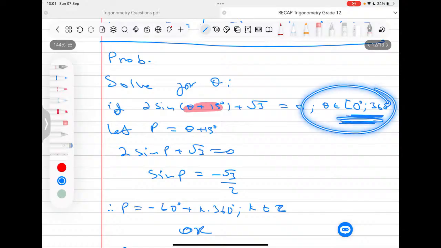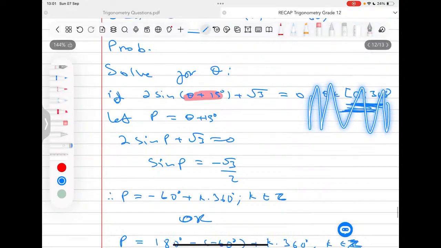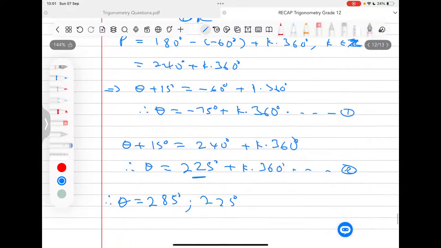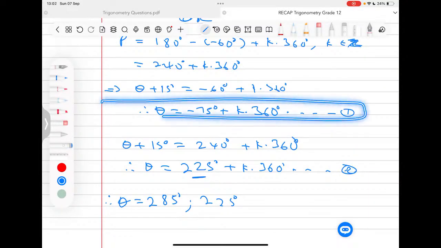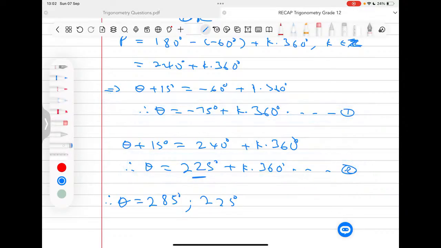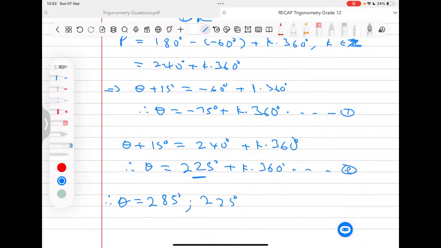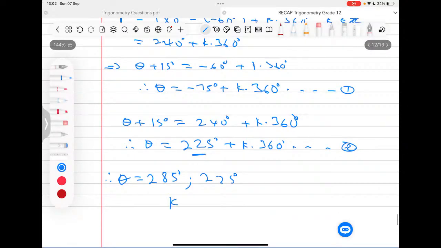So this is how you're going to solve it if they give you an interval. If they don't give you an interval here, your answers will be left here. You'll only leave them here in equation 1 and equation 2. So the question will be specific when they ask you. They'll say, find the general solution. And then they don't give you an interval. It means you leave your answers here. Sometimes they'll say, solve for theta in this interval. So that means you have to test that interval within the numbers of k being an element of integers, right?